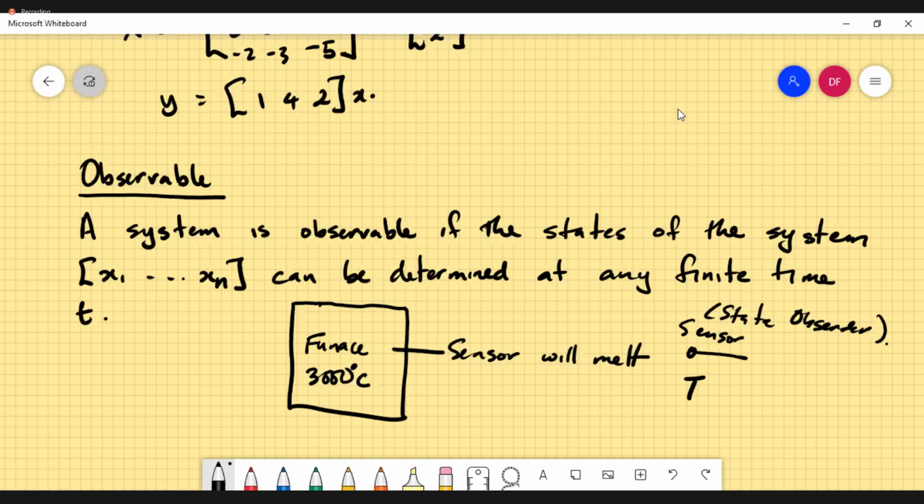So you can use the sensor over here to estimate what the temperature inside the furnace is going to be. But this is one system in which, like I said, if you cannot observe a state, if you cannot measure a state, then you cannot make your calculations, because your output is dependent on your states. This is y equals something times x1 plus something times x2 plus something times x3, and if you don't know what x1, x2 or x3 is, then you can't calculate your y.